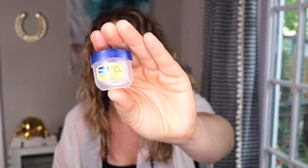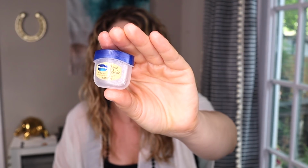The next one was the Vaseline. This was a creme brulee mini one that you can typically find at Christmas time as a stocking stuffer. I had had this in my purse forever, and unfortunately, it would just open up in my bag all the time and get stuff stuck in it. So I actually put this by my bedside and took a dollop of it and put it on my feet so you don't get pachyderm heels, and it really softened my feet when I would get into bed.